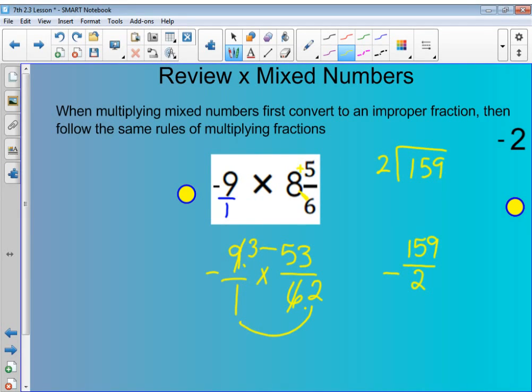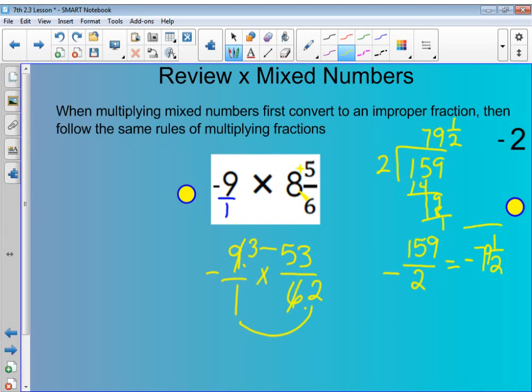If I did 160 divided by 2, it would give me 80, and it's not quite that. So if you need to, you could go through and use mental calculation, or you can just divide out like you normally would. So 2 would go into 15 7 times, which puts me at 14. 2 would go into 19 9 times, which is 18. I have a remainder of 1, so that's my new top number over bottom. So this is the same as negative 7 and 1/2. Not 7, 79 and 1/2.